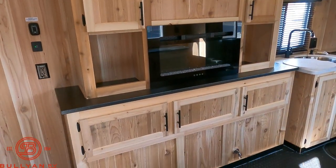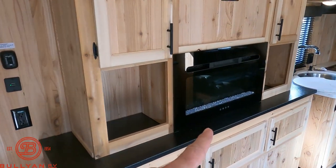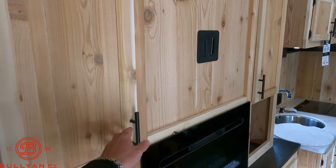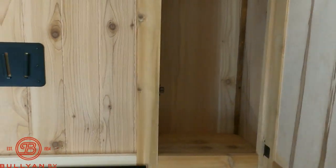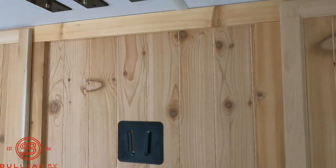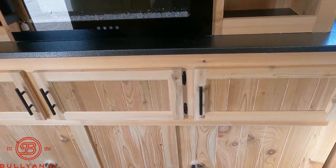You can have the fireplace right there. A lot of people don't care about the ambiance, but around here, that's a built-in electric heater. Perfect for a fish house, about 5,000 BTUs of heat. That supplements the 40,000 BTU furnace that's already in here. Place to hang a TV, lots of storage. TV antenna's wired right there. LED lights on the holes.